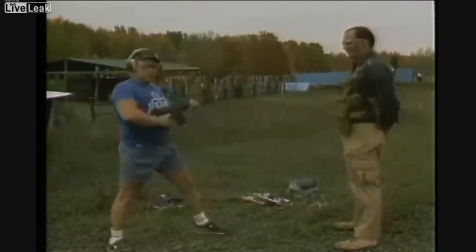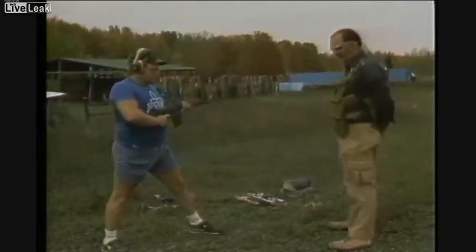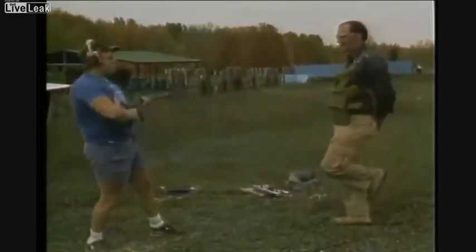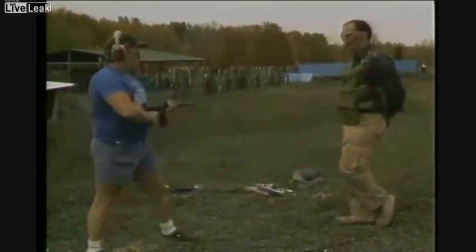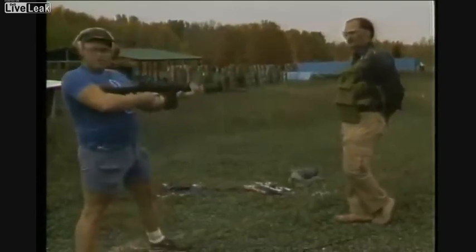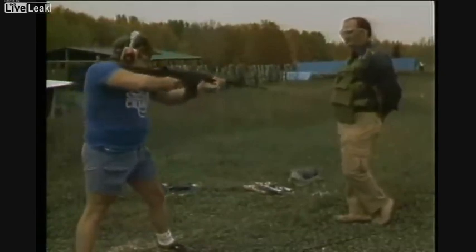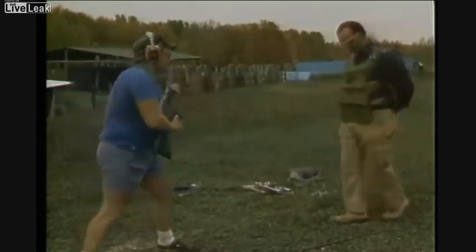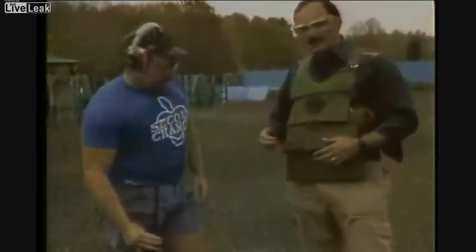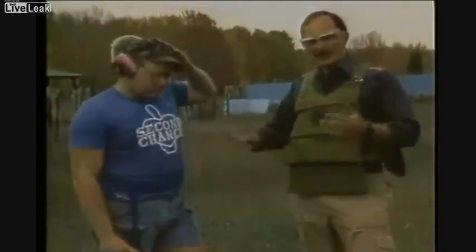The impact of a rifle bullet will not knock you over. That's one of the things I want to show you. Alex is leaning back on his heels here. A bolt does not knock you down — your reaction to the bullet knocks you down. Really didn't feel like much — much less than a punch. Folks, there's hardly any blow to it at all. If you think about the physics involved, the energy received can't be more than the energy transmitted, which means if the bullet had enough power to knock you down, it would also knock down the man firing it.